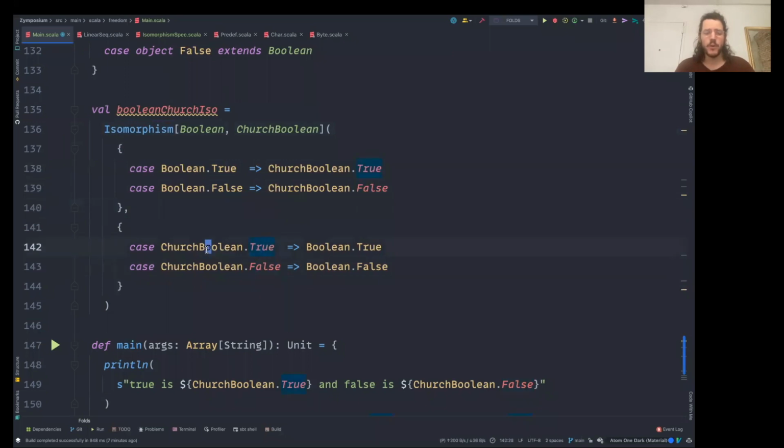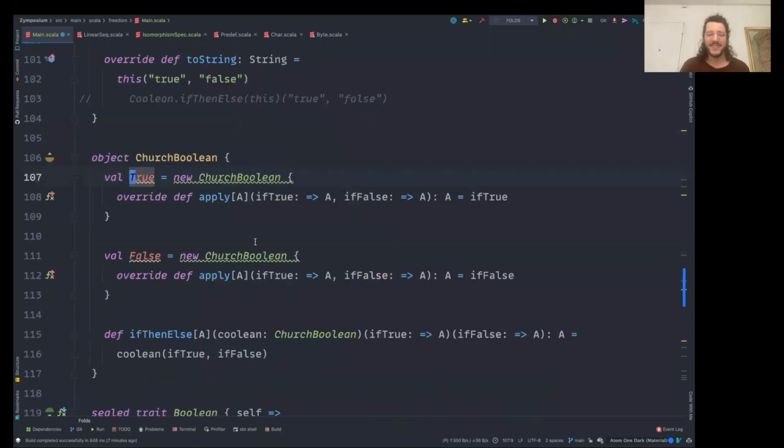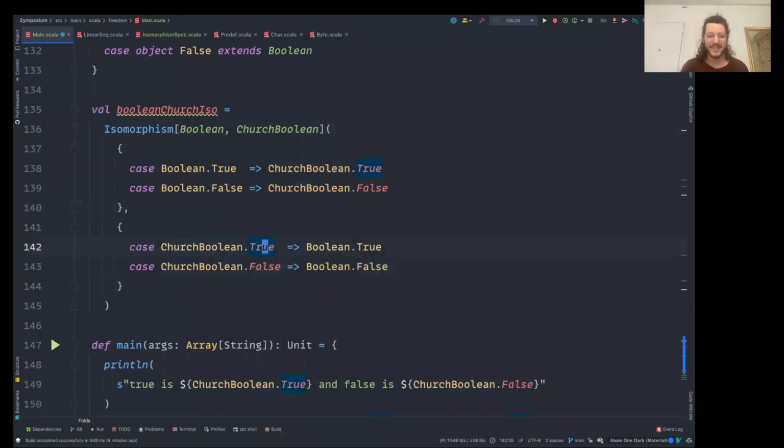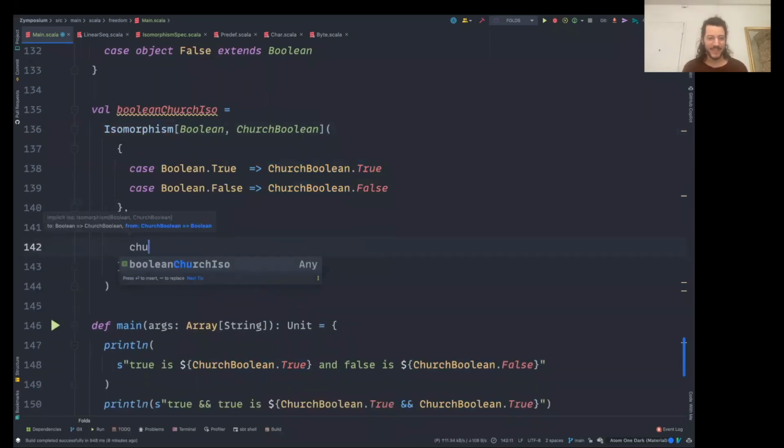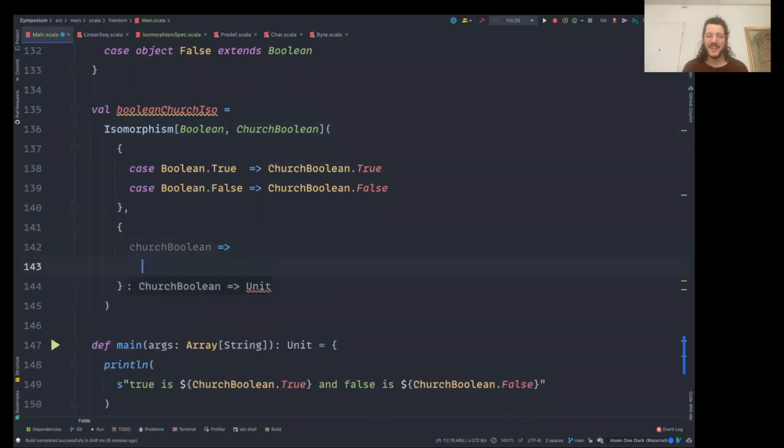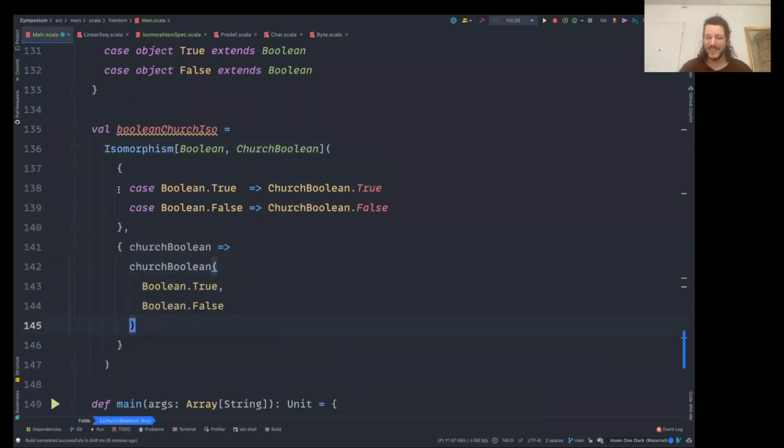We can translate these. Oh no, this is not going to work. That's not going to work at all, because technically, if this function has an identity, we can match on it, but that's not really the way to do this. Sorry about that. So yes, Church Boolean, but it is its own if-then-else. So we just call it like this. If this were true, we return the data type true. If this is false, we return the data type false.